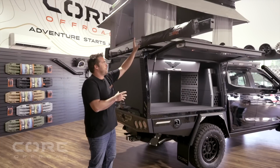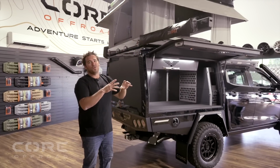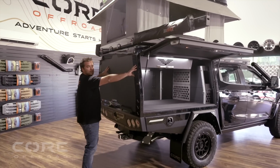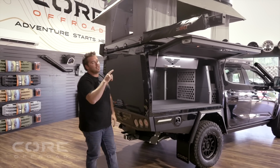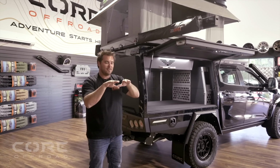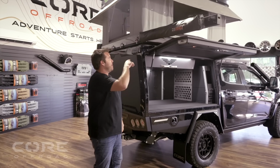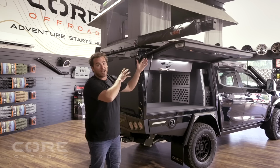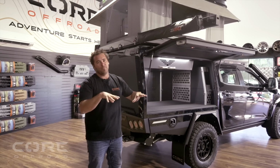Now, if you're wanting to mount the V2 shower tent bracket to a flat surface, you don't need any brackets. You can bolt straight through. If you wanted to bolt it to a flat area, bolt through the bracket and whatever you're mounting it to. The standard kit does come with a horizontal mounting bracket, so it's designed to mount to anything flat. You do get bolts to mount the shower tent bracket to the bracket kit that we provide, but you don't get bolts to go through your camper trailer or your canopy.